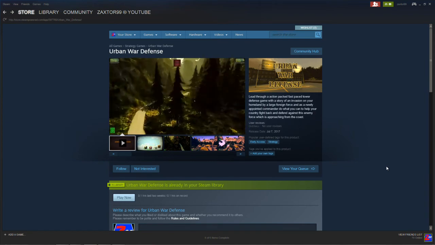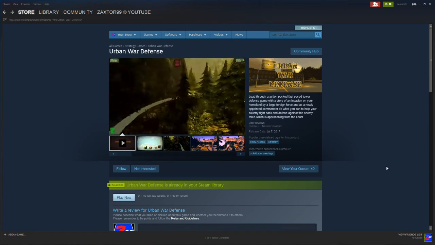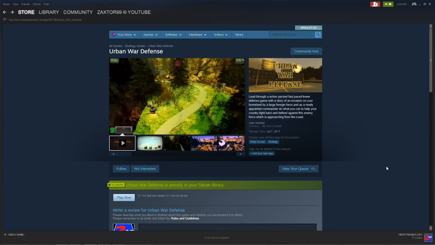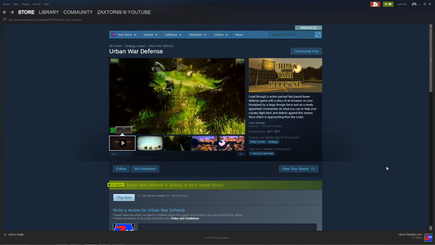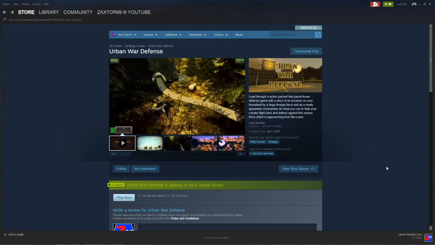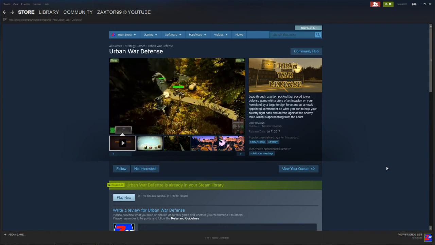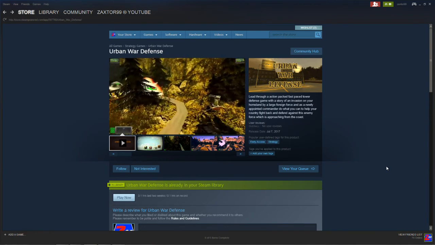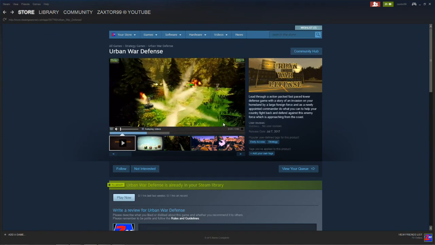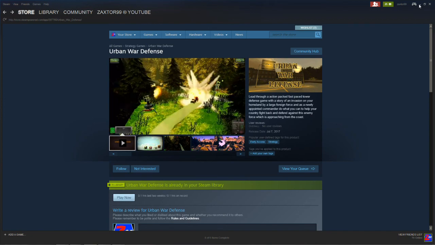Now, Defense Grid does have a sequel, Defense Grid 2. I believe it's $15 right now. The graphics do look better, but the game is not better. I would recommend Defense Grid, the original, even though it was made 9 years ago now. One of the best tower defense games I've played, and far better than the sequel in Defense Grid 2. But both of those games are way better than Urban War Defense. And this game doesn't even make a mole on Defense Grid's butt in comparison.